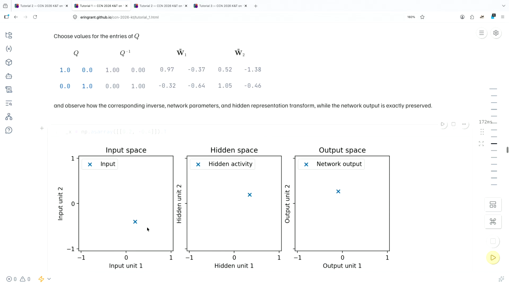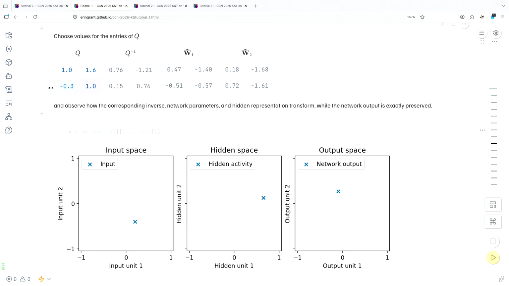Now, our input is just this little x down here, and our network output is here. And now we can change our Q, and that will move around our hidden activity. It will change W1, and it will change W2. However, the input-output map stays exactly the same.